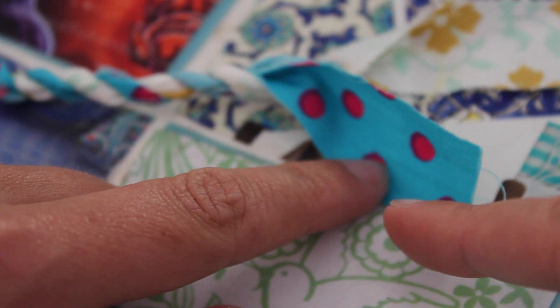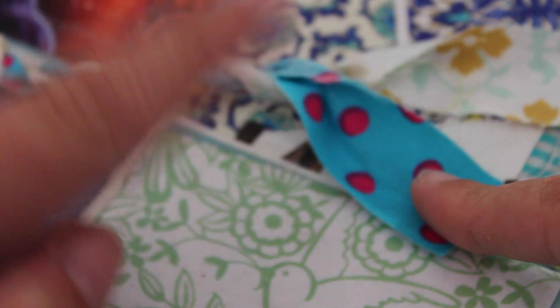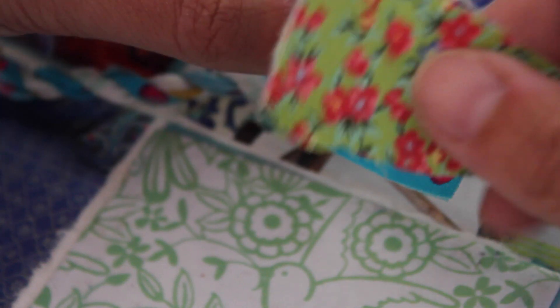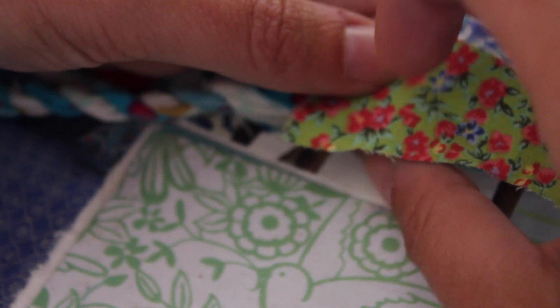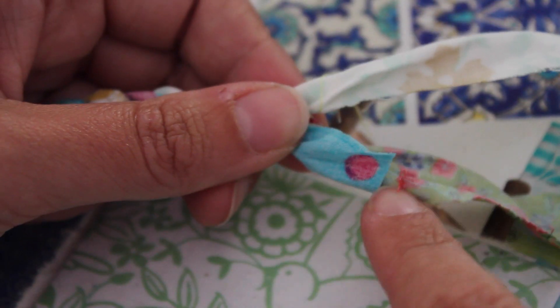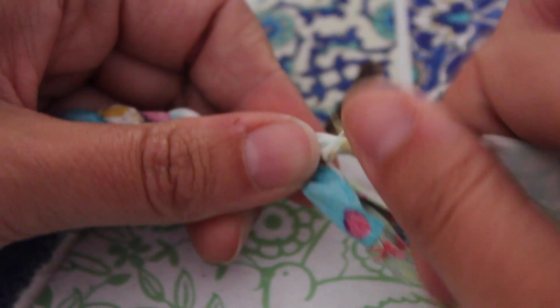As you can see, I am running to the end of my blue bit of fabric. What you do — if you have roughly five centimeters left — you just introduce a new bit of fabric. You're going to fold it in and keep twisting and doing what you were doing. Where your fabrics join is always a slightly weaker point, so make sure your two bits of fabric don't run out at the same time.